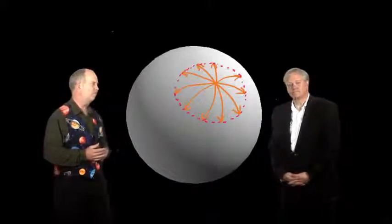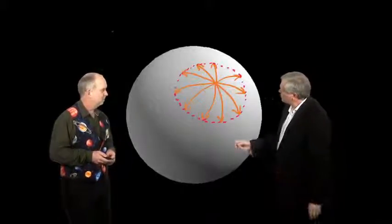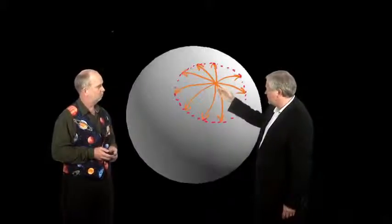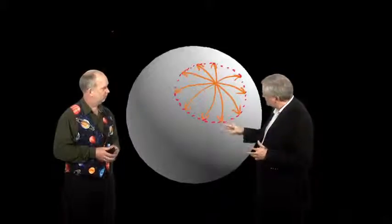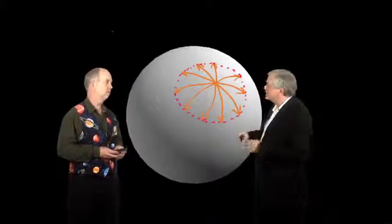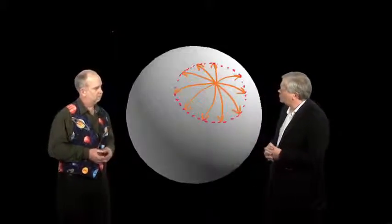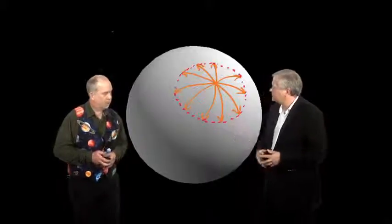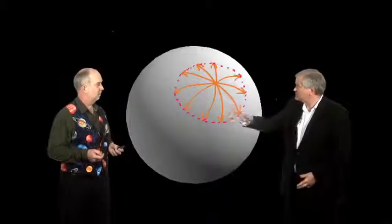But is there some way we can actually try and measure the geometry of the universe just stuck here on Earth by just looking? Well, one thing to think about is if I go through and I measure the volume, or the surface, the area in this case, but the volume of a spherical universe, it's going to be less as I go to larger and larger radii than in the flat case, right? Because my value of pi is changing. And so that's a way we might be able to think about looking and seeing how much stuff there is out at different distances. So if we could find something that was spread uniformly through space, galaxies.